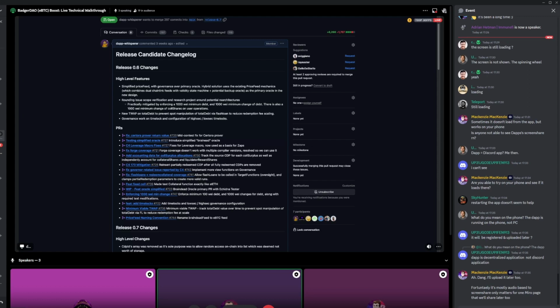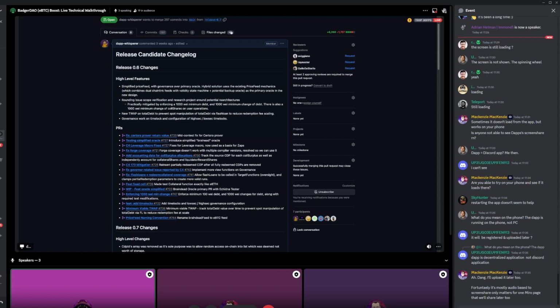So from the new scope that has been introduced and will be in the boost itself, is there any particular area that you would like people to focus on? That you see may be potentially vulnerable, or maybe took a greater amount of developers' time to actually produce that code? That definitely exists, and there have been a number of changes introduced since the previous Code Arena contest, right? So those are key areas to look into, and then I'll, in general, talk about some key areas which are sensitive and more complex.